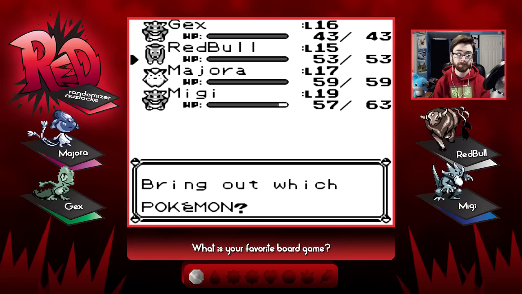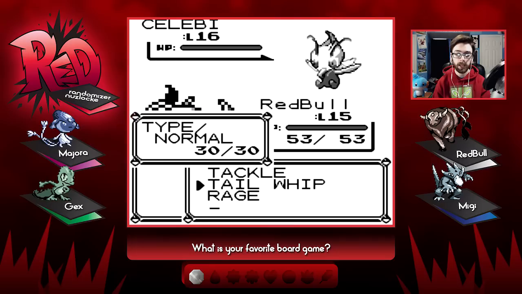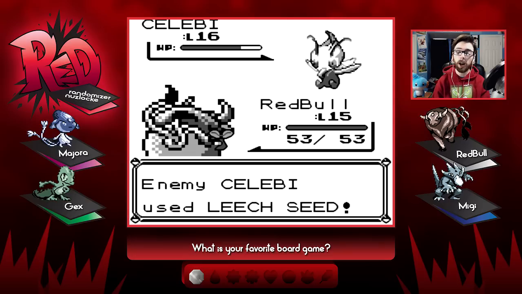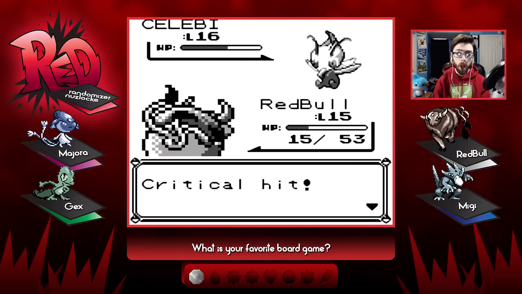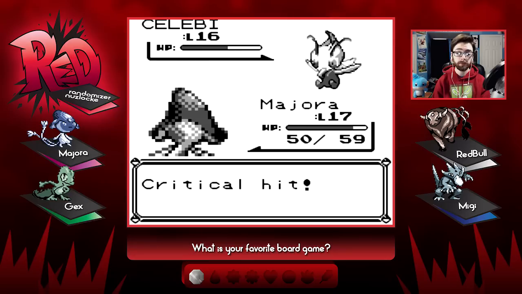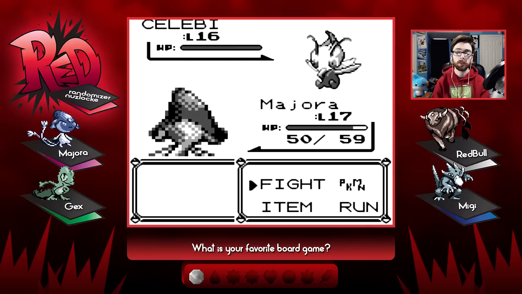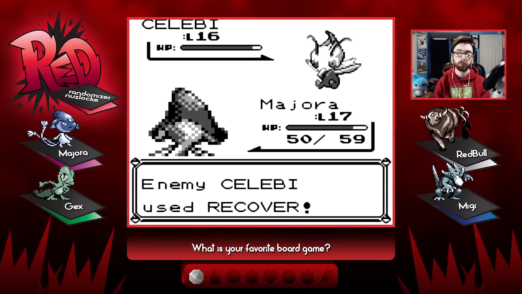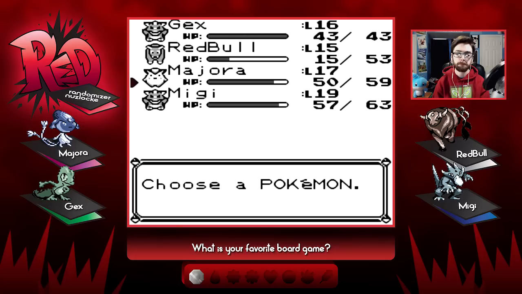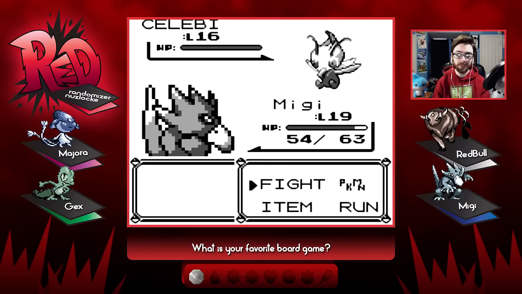And a Celebi. Let's go Red Bull. And Tackle! That doesn't do a lot. Oh, you've got Leech Seed, really? We crit? Okay, no crit. Confusion's gonna come through. Oh no! Majora. Oh my goodness. No! Oh my goodness. Migi, don't have a grass type attack. Ha! No more confusion for you.